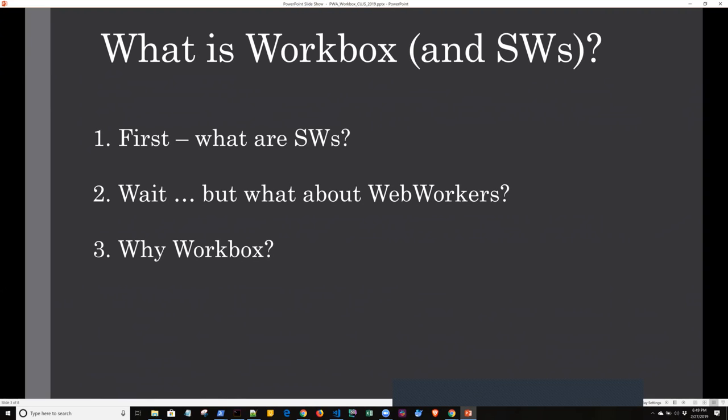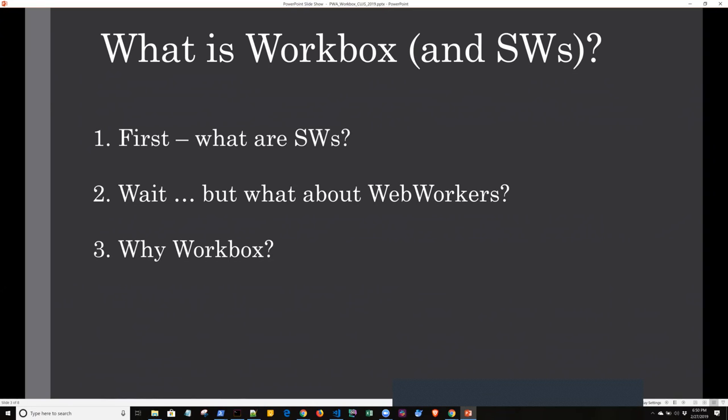Per URL, per domain, you get one service worker for all the tabs that you might have open in your browser. So if you're at google.com and google.com is using a service worker, they'll have one service worker. You can have 800 tabs open, but you still get one service worker. So it's a really nice mechanism for communicating between tabs, and for what I'm going to show you later, being able to share data between tabs. Right?